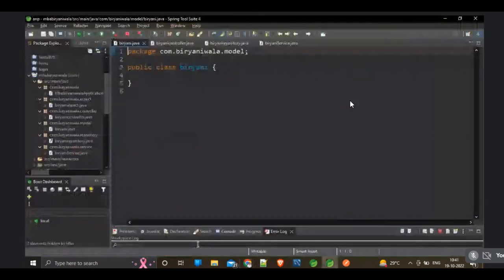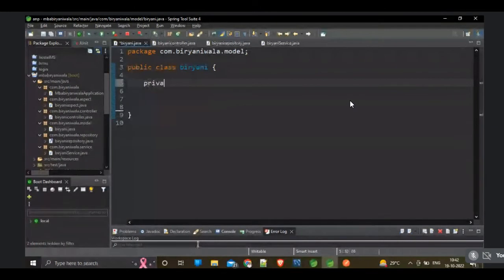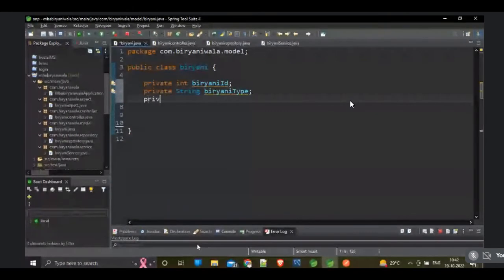So here we have to create our entire project, no? Here we have the biryani class, so let's create some variables in it. Private int biryaniId. Again, private String biryaniType. Private String biryaniName.